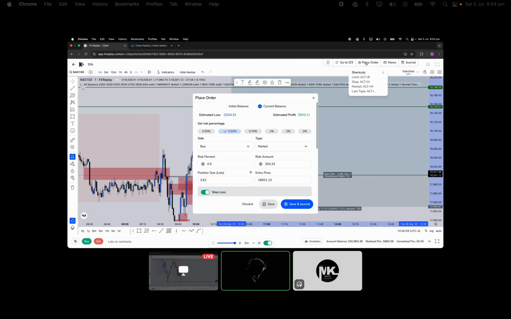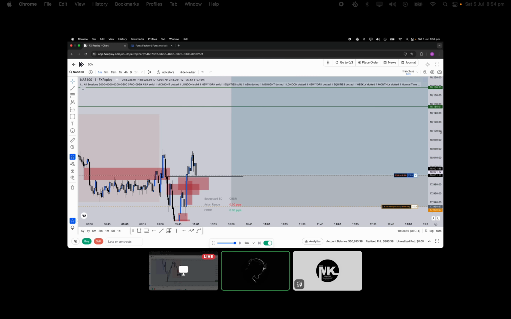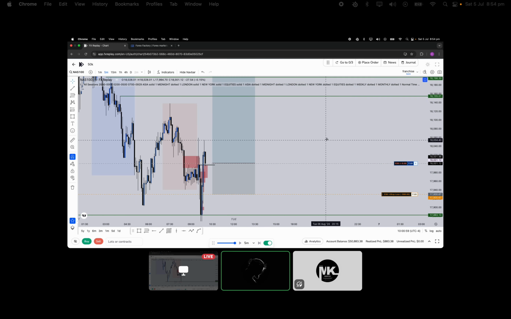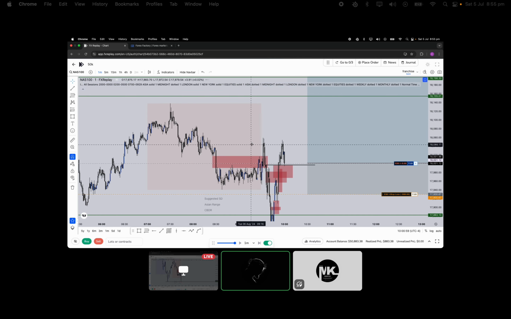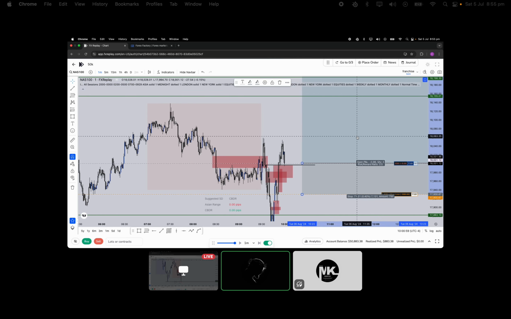I don't mind that. Means that we get in. We can then go back to risking our full risk. It's pretty high confidence. M5 CSD, M5 gap coming into the gap, and then we've got highs above to target.